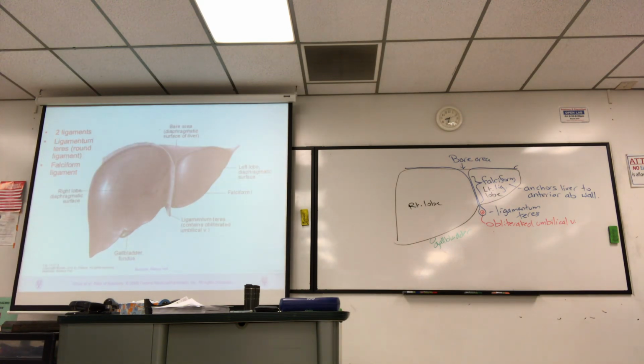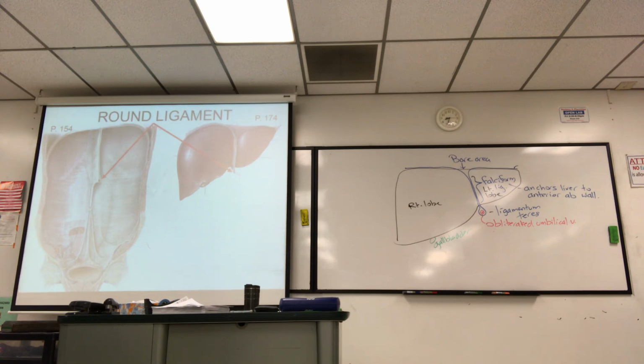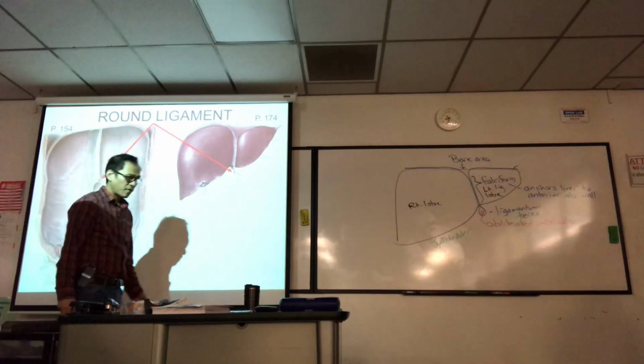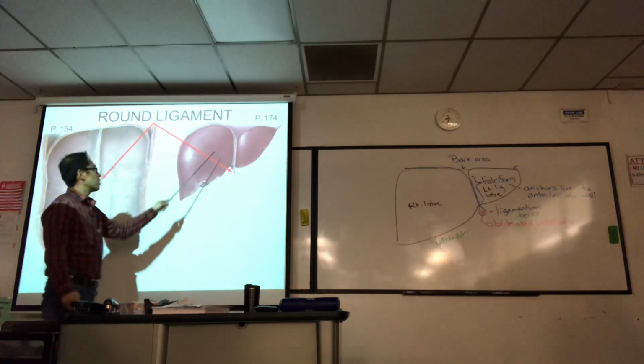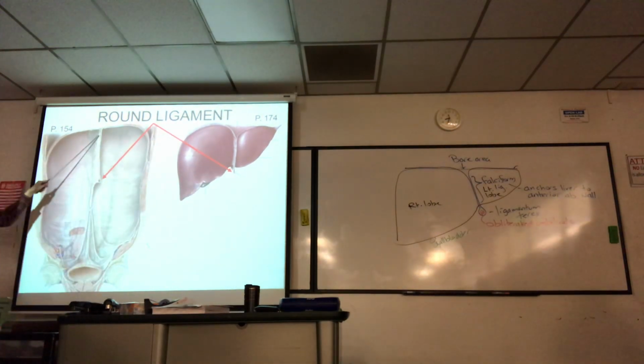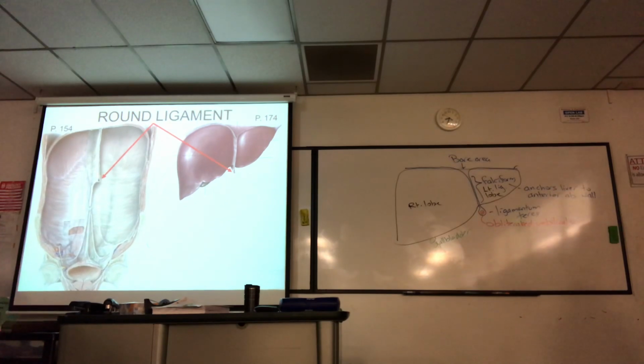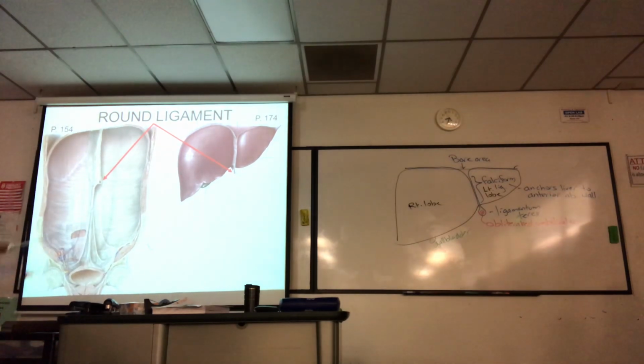So here it is by itself, and here it is. Well, let's look at a couple of these here. I'm pointing to the round ligament on the bottom. But what if I asked you to identify this or that? What would you put? Falciform, which kind of goes down and ends there. So, boom, round ligament. You can see it was the umbilical vein, pops out there. Here's two umbilical arteries. They come up, pop out that same hole. What is that? Don't think too hard. Belly button. From the inside, right? Belly button from the inside. Okay?